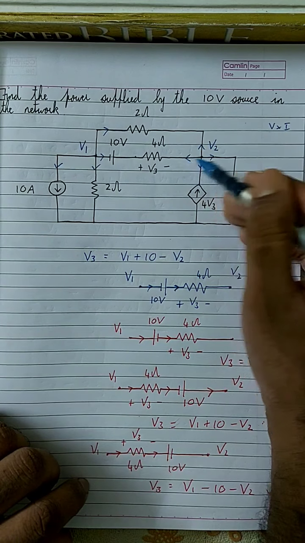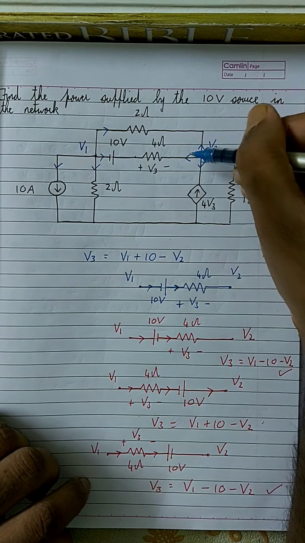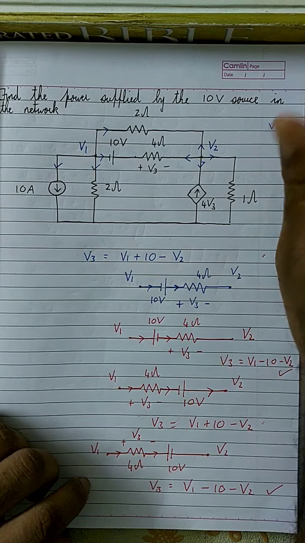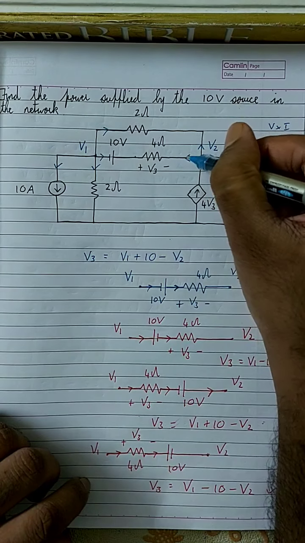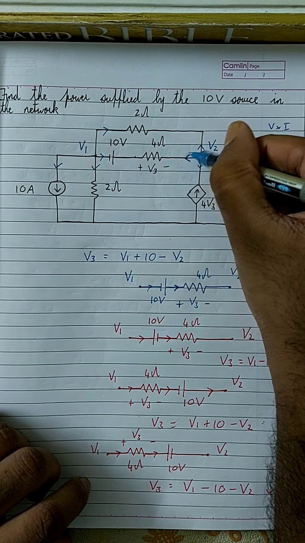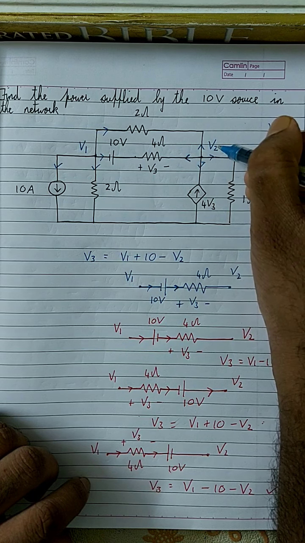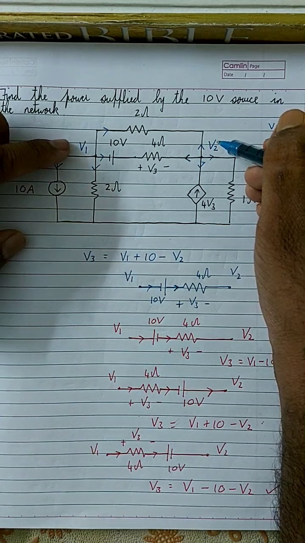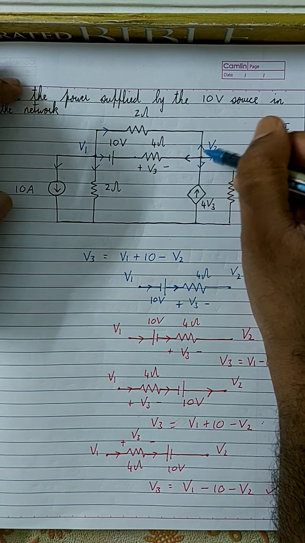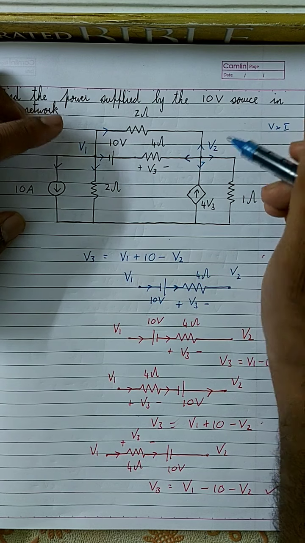All right, first I'll write this one, this branch. Okay, so what is the current through this branch? Here you can see this is the direction that you have assumed, right? And you know the current always flows from a higher potential to a lower potential. Therefore V2 is positive and V1 is negative. V2 is positive and V1 is negative. Alright, that's the first thing you understood.